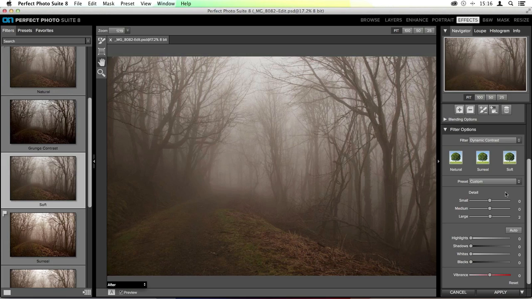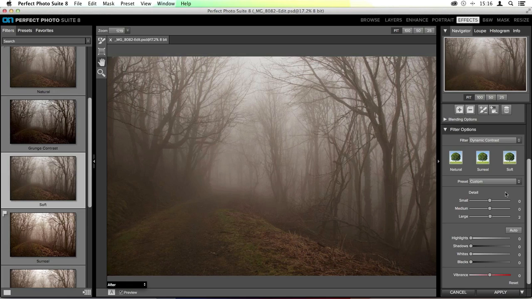There are 3 different sliders up at the top, and they're underneath the detail section. These are small, medium, and large, which means that we've basically separated the photo down into large, medium, and small elements.